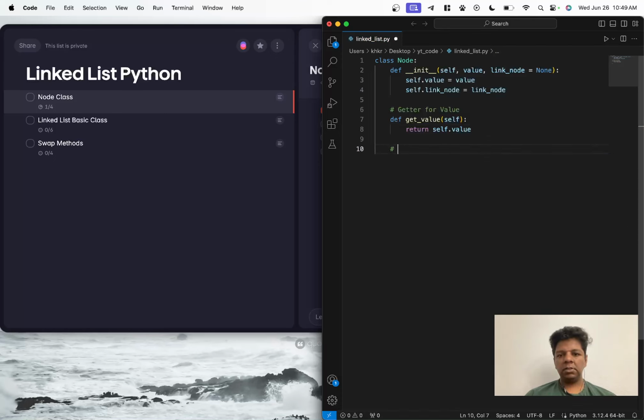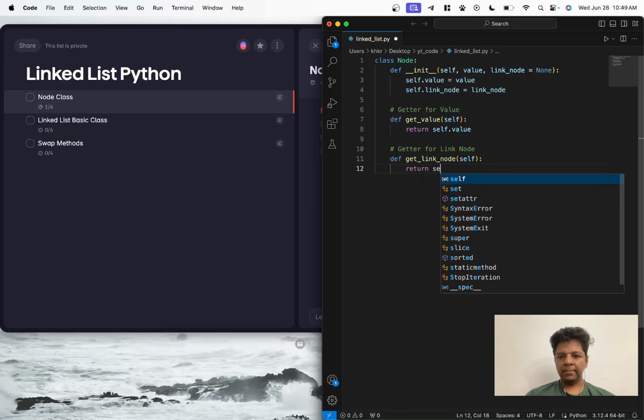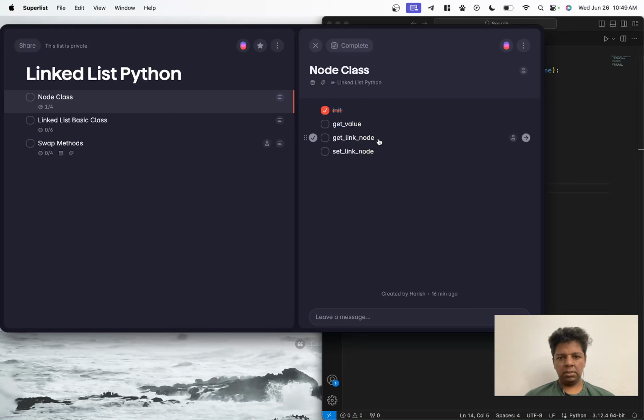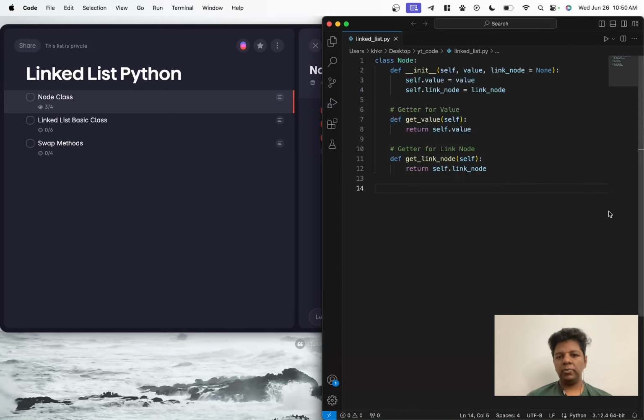And after this, let's define a getter for link node, which is also a def get_link_node, self, sorry, return self.link_node. Perfect.